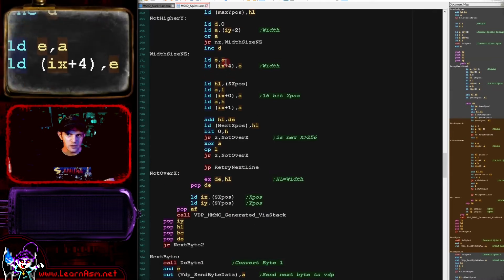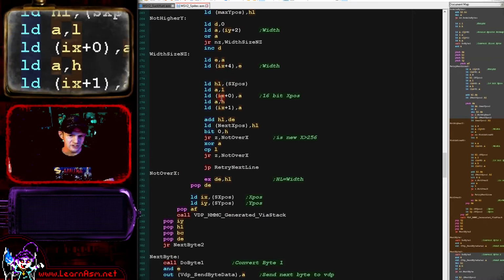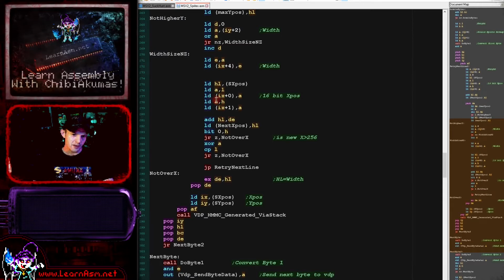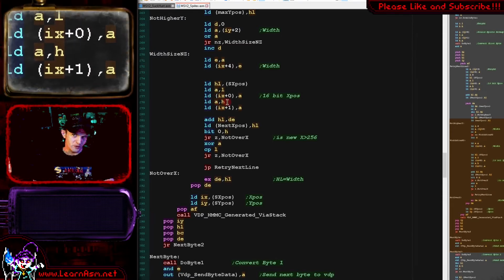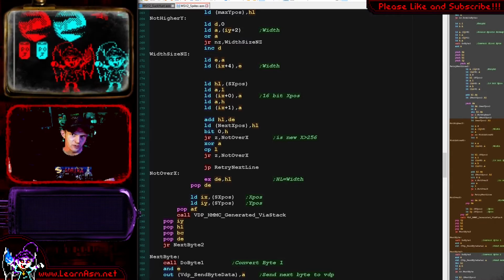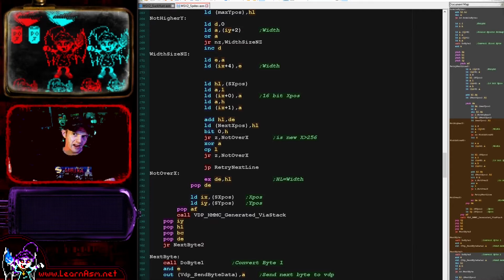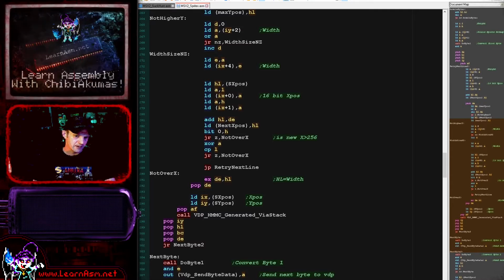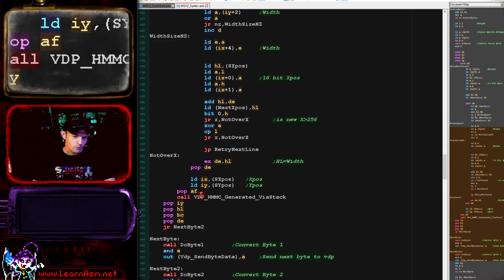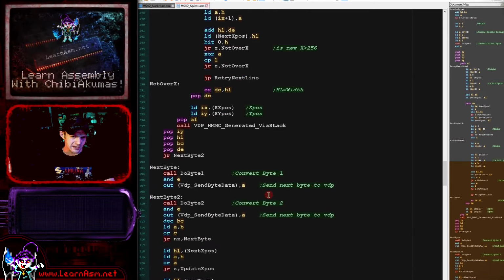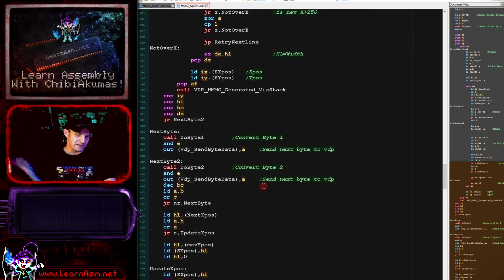Now, along the way, we're writing all of the position data and width and height of the sprite that we are going to transfer to memory to IX with these offsets. And that's the data for the sprite when we want to show this sprite back onto the screen. We're going to need to know the X and Y position in VRAM and the width and height of the sprite. And so that's why we're storing those. We're then transferring the actual sprite data into VRAM, and that's getting us ready for the actual data to be in RAM so we can use it.